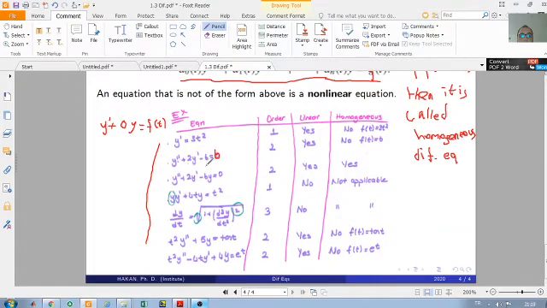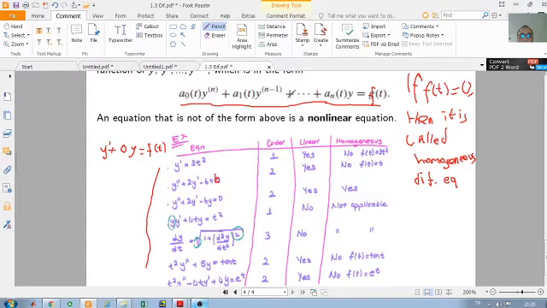Similarly, when we look at the second example, the order is 2 since we have the second derivative of the dependent variable. It is an ordinary differential equation. Therefore, this is a second order differential equation. It is linear because the coefficients are considered as functions of t, when we look at the coefficients of the derivatives of the dependent variable y, and it is a non-homogeneous differential equation because the right hand side is not equal to 0.